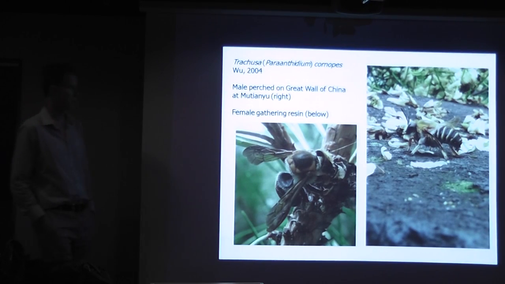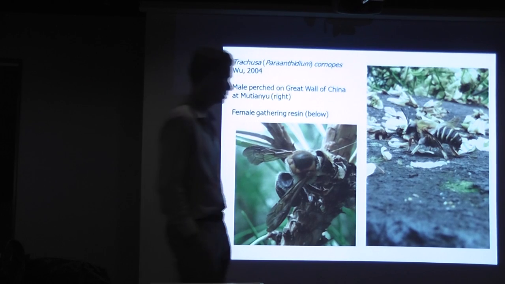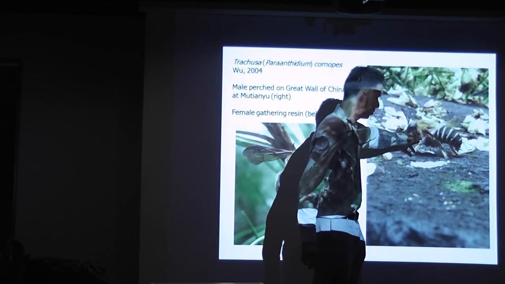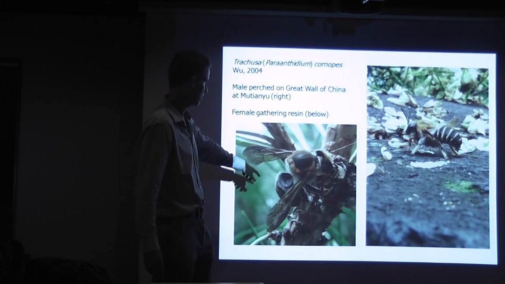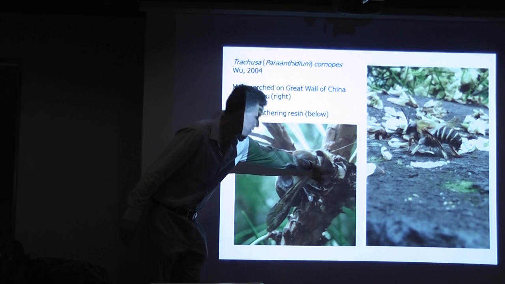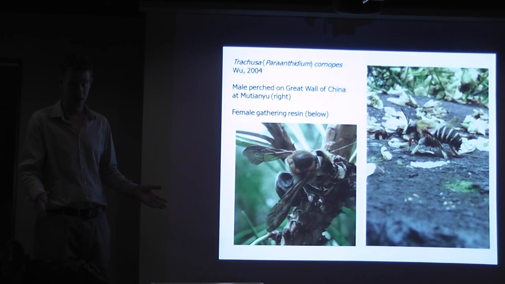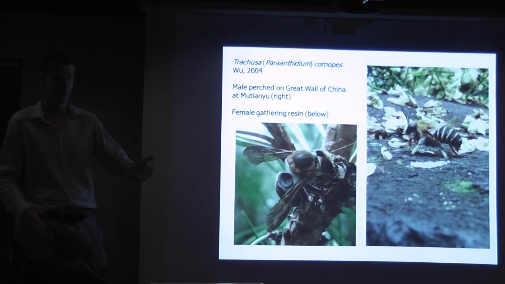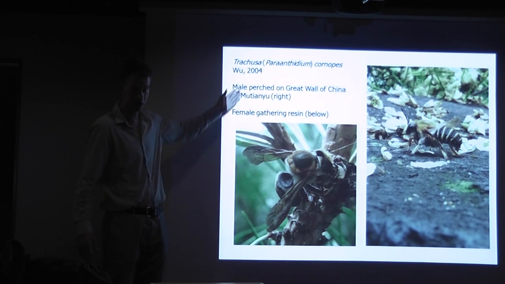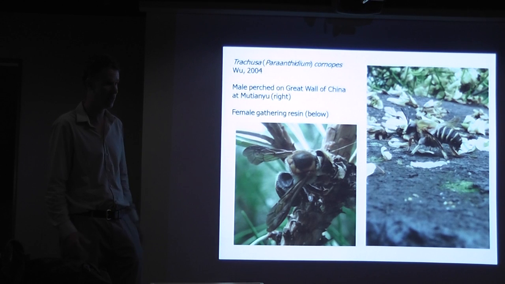This shows the opportunities at touristic sites. At the Great Wall of China in Wu Tianyu, this bee male was quite incredible — yellow stripes and modified legs — perching on the actual Great Wall. Down below in the pine forest, a female showed up and started collecting resin off the tree to build her nest. I'd never seen any bee like this. At the Zoological Academy in China, it turned out this species was only described in 2004, known only from the types in the special collection — and yet it's evidently common on the Great Wall of China.